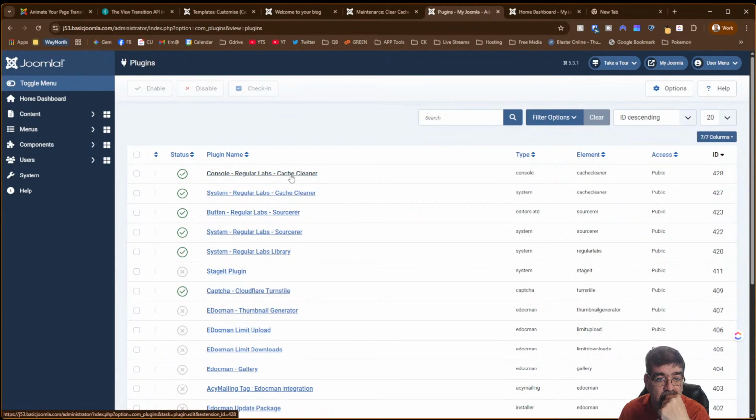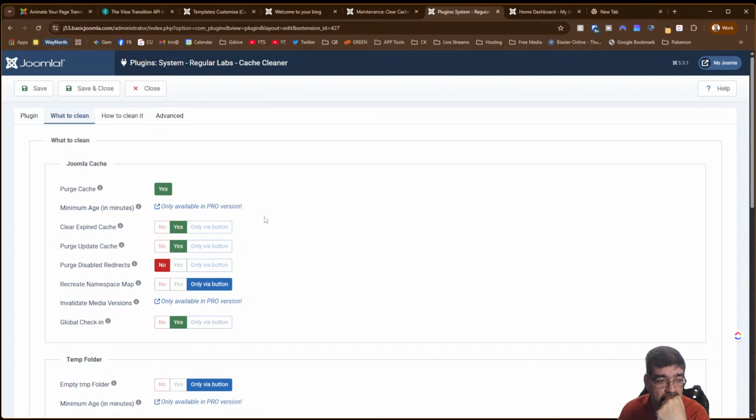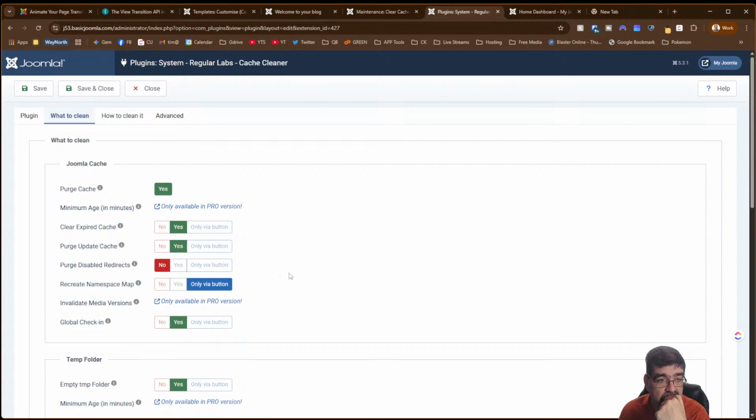Cache cleaner. Is it this? Yeah, what to clean? Yes. Empty the temporary folder. Yes. Custom folders. I think that will do it.